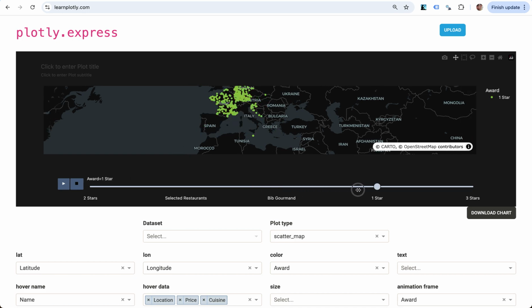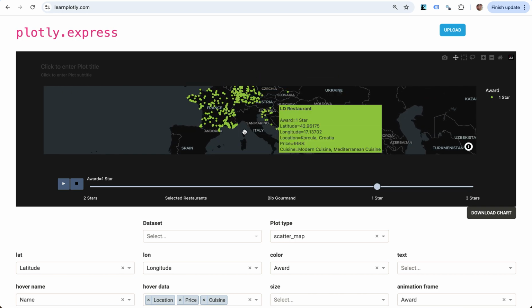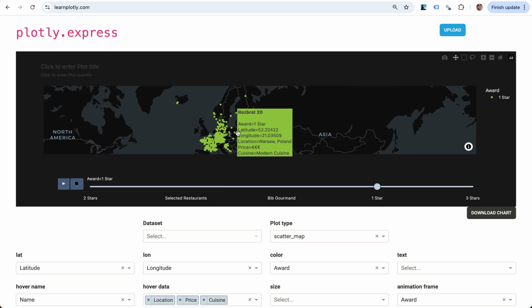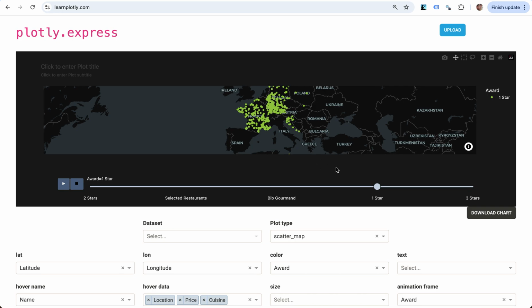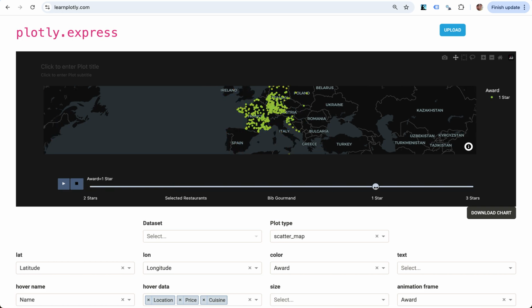One of the very interesting observations I made, which I still don't understand why, is that only for 1 star, we don't have any restaurants in Italy, Spain, Portugal, UK, and Ireland, even though these countries have many restaurants in 3 stars and all the other categories, and they have great food. So this is one example of a case where you can go back to the source of the data and check with the people who created it and ask about why this is the case.